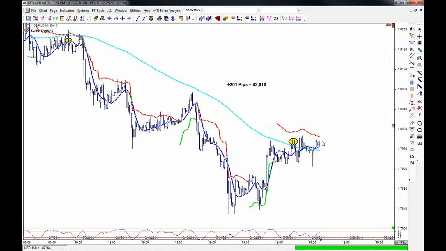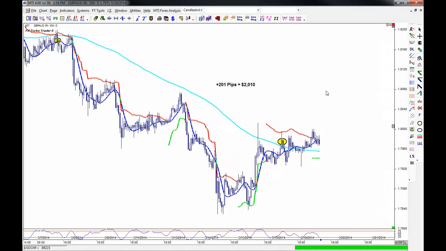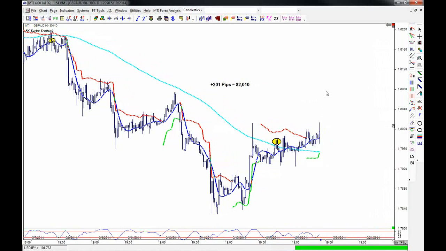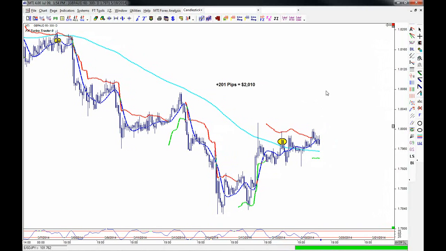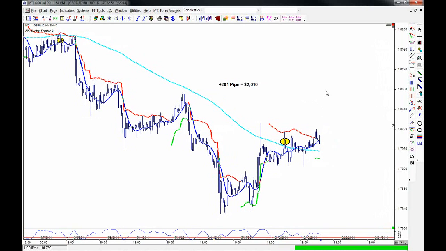Well, we have a red indicator, but our candles are above the teal blue line, right? So this is what I call indecision right here. And so how many of you see what's happening? We now have more consistency. We have a green indicator. We have candles above the teal blue line. So what do you think we're going to do? Yeah, absolutely. I'm going to buy.